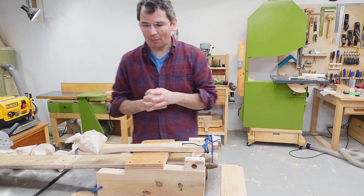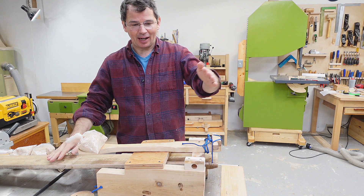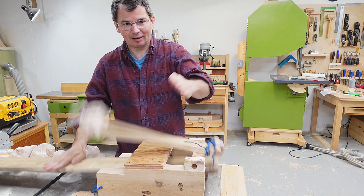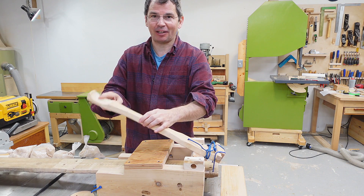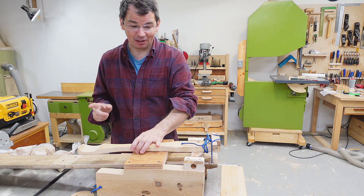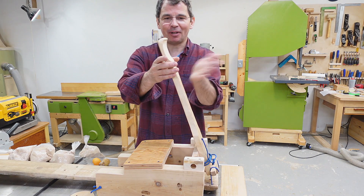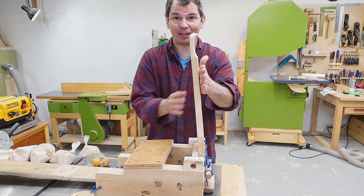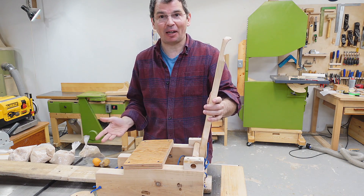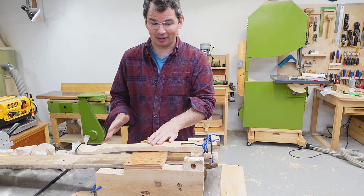With your typical Roman catapult you have an arm that comes up from a spring or whatever and it typically hits something, and that very precisely controls where the projectile is released which makes for greater accuracy. But the problem with that is you have this whole thing moving as fast as the projectile's gonna move and it hits something, and there's a huge amount of energy that needs to be absorbed — that usually causes the catapult to gradually self-destruct.